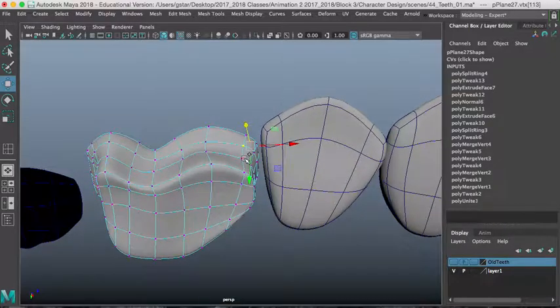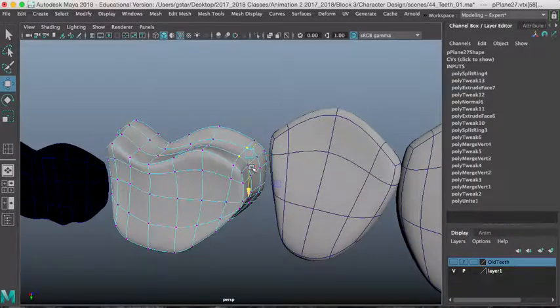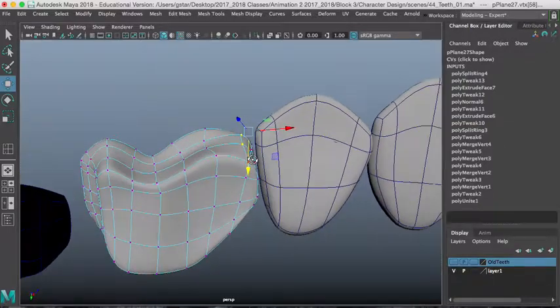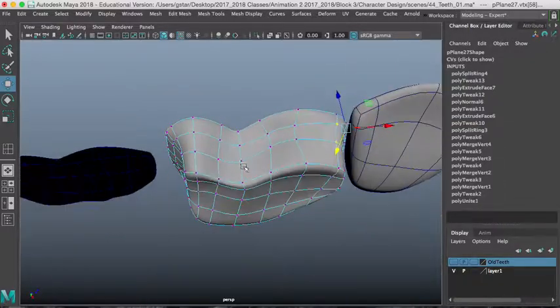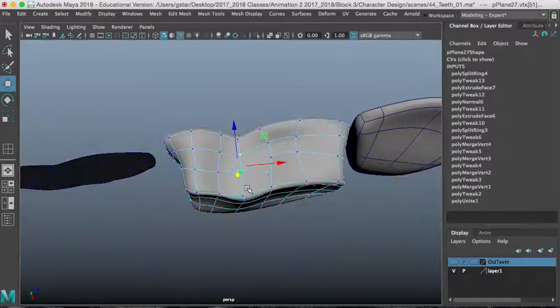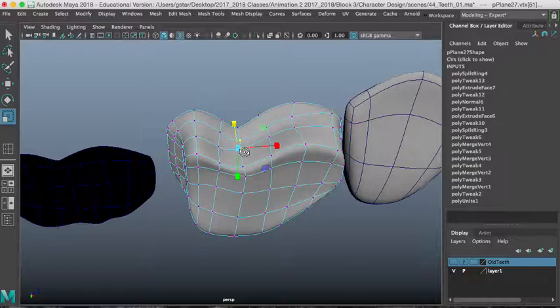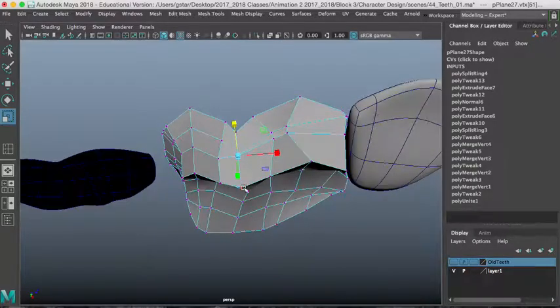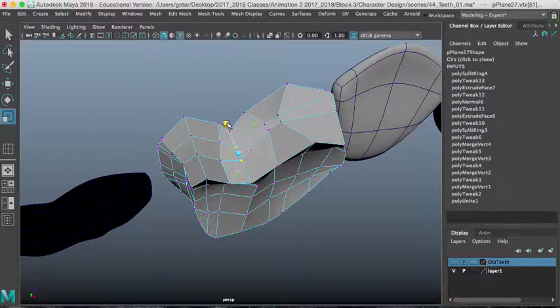I'll select these two. I'll move these guys up like this. And then I'll select these two and scale them together like that. I'll press 1 to make sure it's not so close. So press Z to undo because they're actually a little bit too close together.